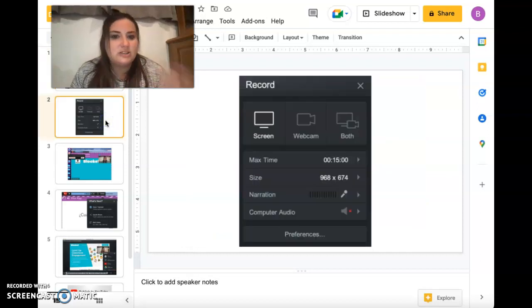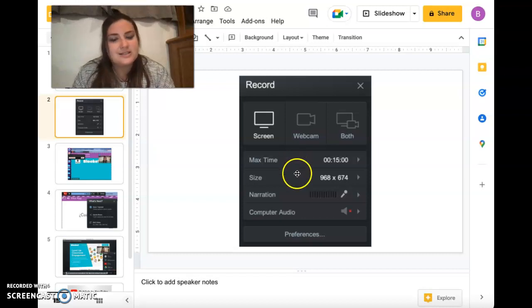So this button just kind of shows you those features again with the options for recording the visuals, but also, you can set a different time. So with the free version, the maximum time that you can record is 15 minutes. Personally, I've never really had that be an issue. I do like to incorporate a lot of mini lessons for my students. If I've ever run into an issue, I might just record 2 videos and upload both for my students.